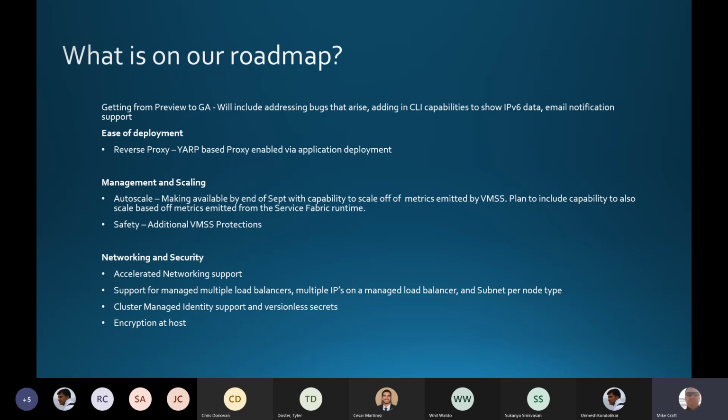Additional safety mechanisms. We've seen some cases where customers have gone to the VMSS provider directly and done things like adjust scale numbers, which you're not supposed to do. So we're thinking of ways where we can actually actively block those, under the umbrella of safety and trying to protect our customers. There are still a lot of people who are transitioning from classic and have that mentality. It makes a lot of sense that you're used to going to VMs directly. We don't want you to go to VMSS directly. We want you to go to the SFMC front door and adjust the node type parameters there.